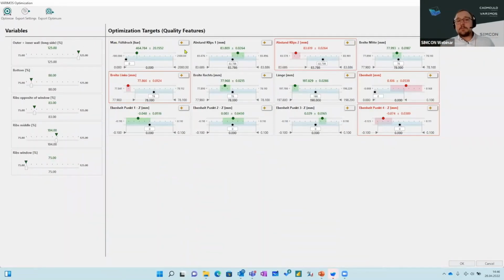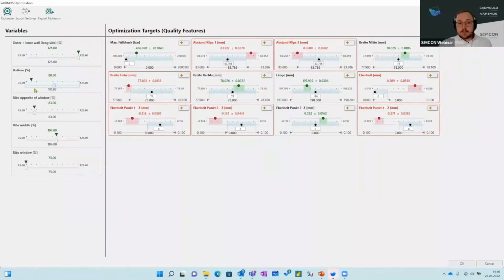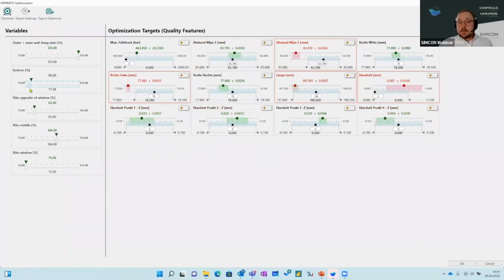And then you can see that you're able to get, how much is it, I think 8 out of those 11 geometric quality features within tolerance. You can also see how a wall thickness of a certain area influences your warpage issues. And you can see this is a really drastic influence. It's way larger than it was with the process parameters.